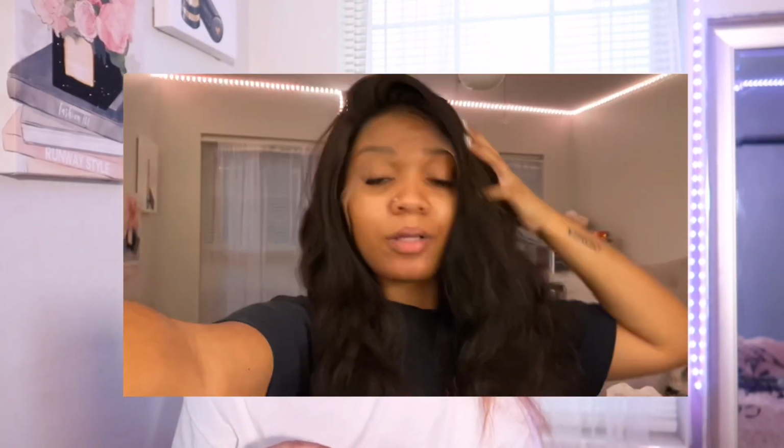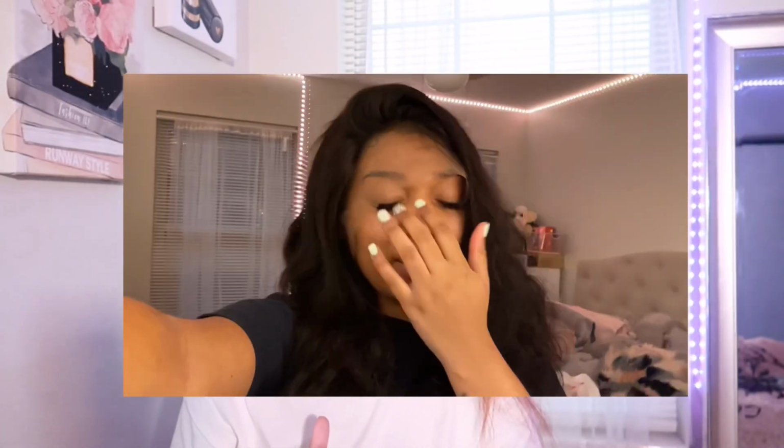Okay, so right off the bat with this wig, it's kind of short, as you can see. It's 18 inch, but I guess if I was to curl it, because it's a body wave, and do a full bang or whatever, it would be this length. So first thoughts on it is I don't really care for it. I know that I just put it on, but I don't like how it's constructed.